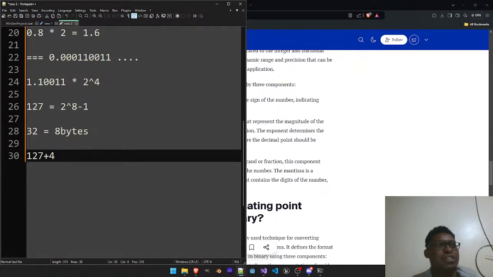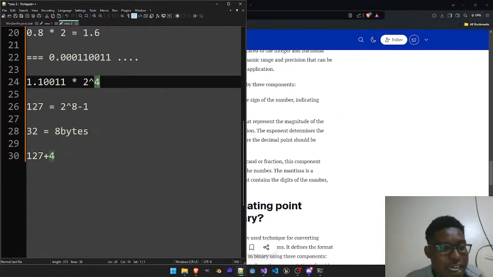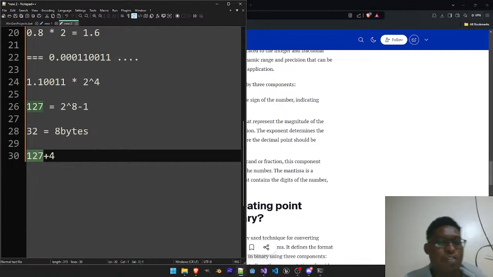This is something interesting, because the first time I saw this, I was wondering what that bias is for. I mean, why do you need to add 127 plus 4? But then I read an explanation that said it will allow us to know whether it's positive or negative. If the exponent is positive, then our value will be above 127. If it's negative, then it will be below 127. And whatever value we get will still be within the range of those 32 bits. So that's how it's stored.